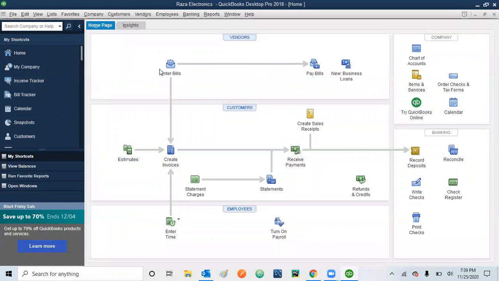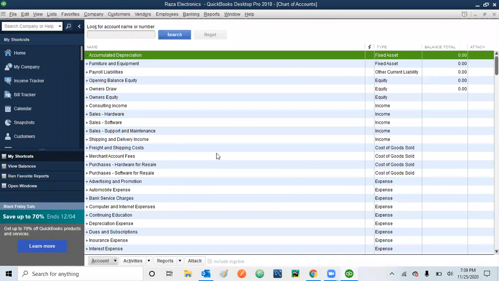And here is my window. So now you can see, I cannot see it because of the meeting video, but I know that on the top it will be showing Raza Electronics as the name of the company. And here I can start working with the exercise. One thing, because I have created it as an IT company, if you click the chart of accounts, you will see all the different types of accounts relevant to an IT company: hardware, software selling, and all those types of stuff relevant to software or hardware are appearing here.